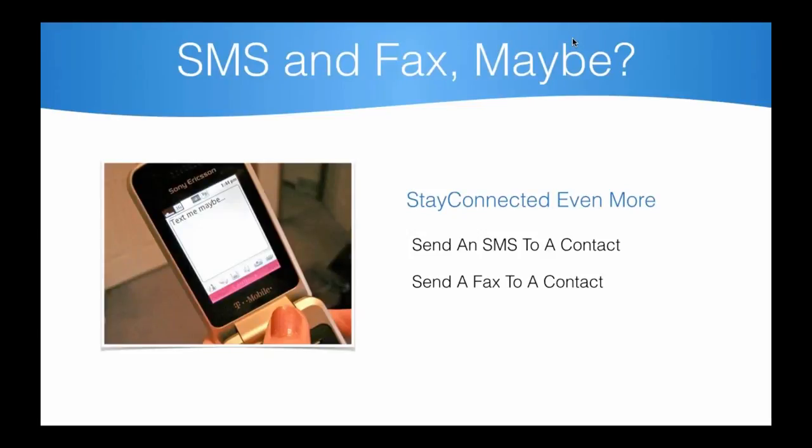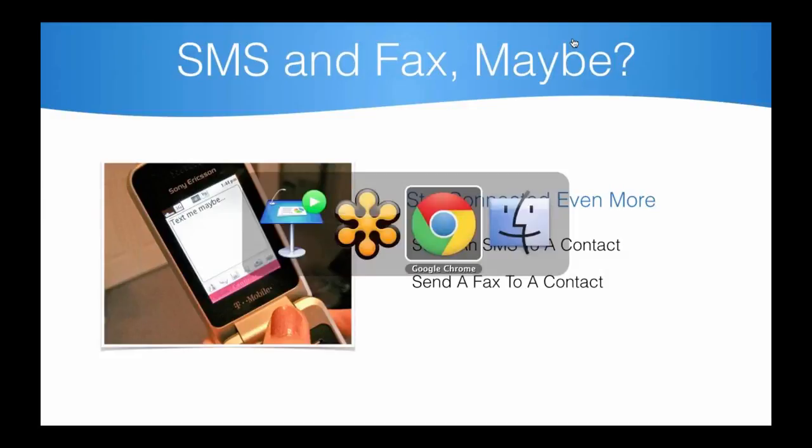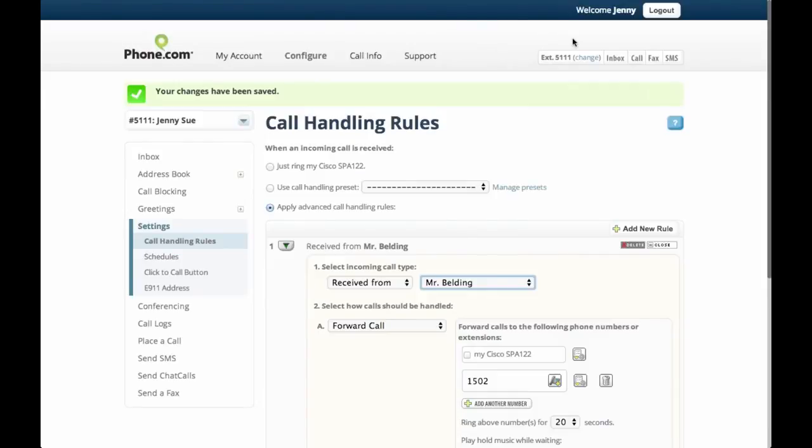My apologies. So now I'm going to show you how to send SMS and fax to stay connected even more. And you can send an SMS to a contact directly through the address book as well as a fax. So let's jump back into our control panel and make that happen. So now we're going to go back to our address book by clicking the address book option on the left side navigation bar.